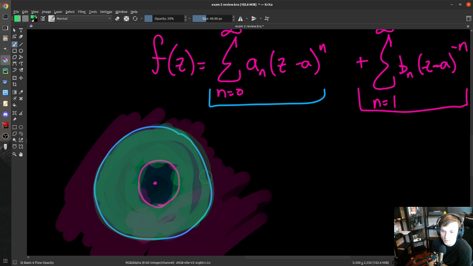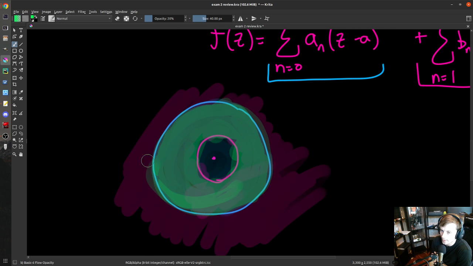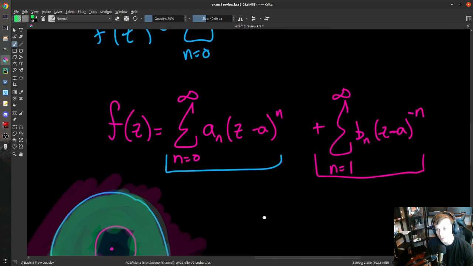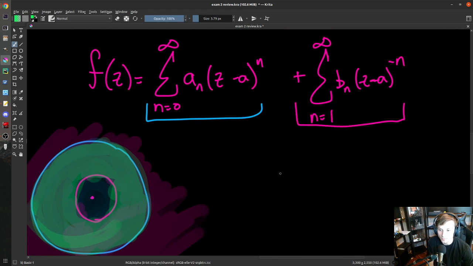Sometimes the annular region is about a singularity, right? If there's no singularity, then everything here is 0 and you're all good. If you have a singularity, something like 1 over z, then around 0 you would get this annular region. Occasionally the inner circle of the annulus may have a radius of 0, in which case it is just a punctured disk. Or if the outside one has a radius of infinity, it would just be the punctured plane. So this was a useful little thing, but it let us get something kind of cool.